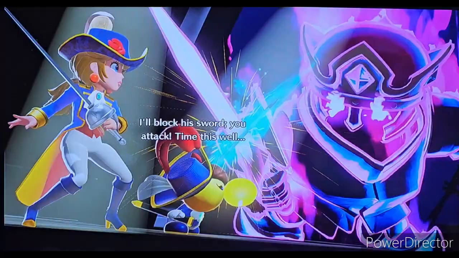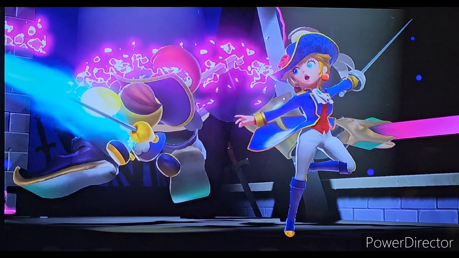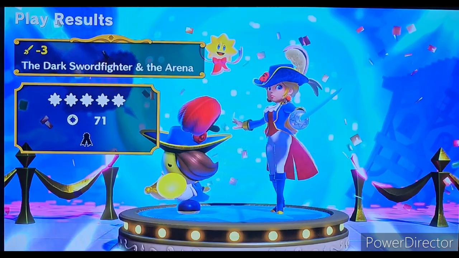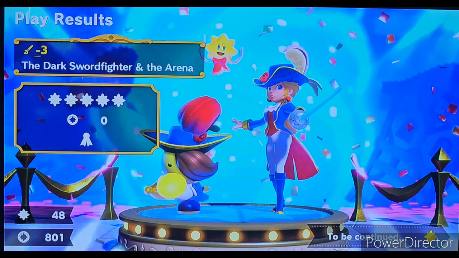What a cowardly move. I'll block this sword. We just did that. Yes. I hit B once that spark appeared. And that was a perfect too. We got all five of the sparkles and the ribbon. Got the multicolored swordfighter ribbon. Alright.